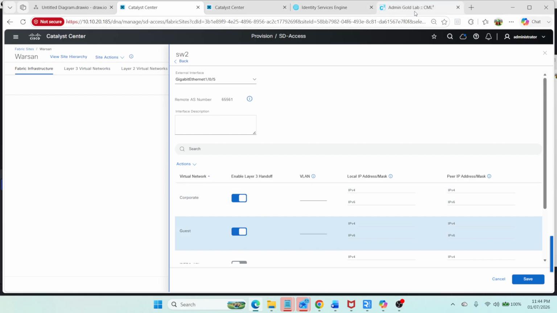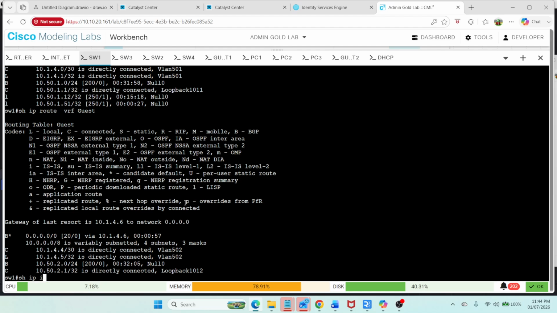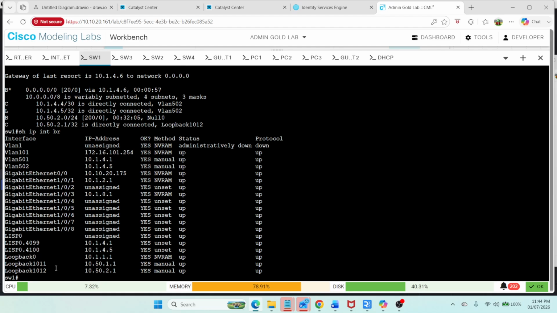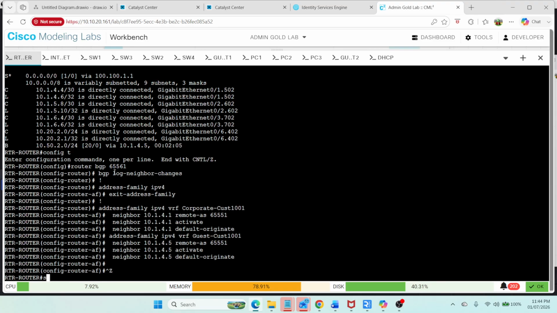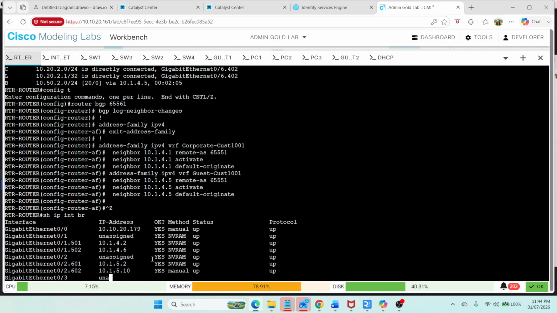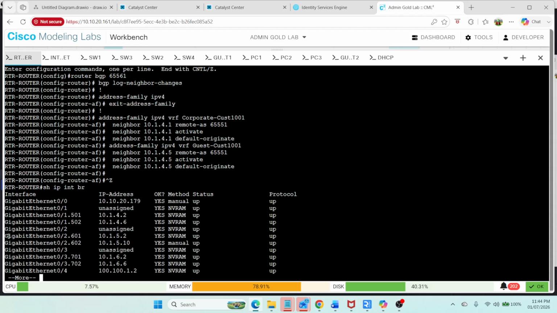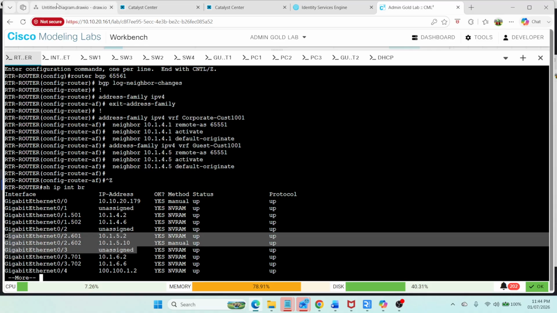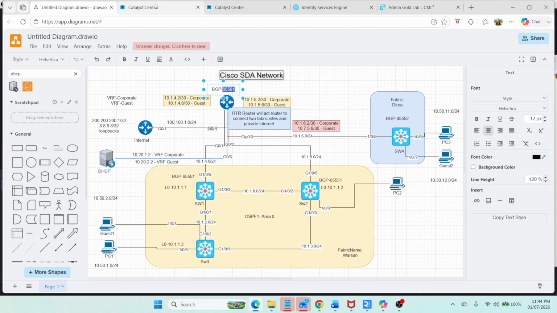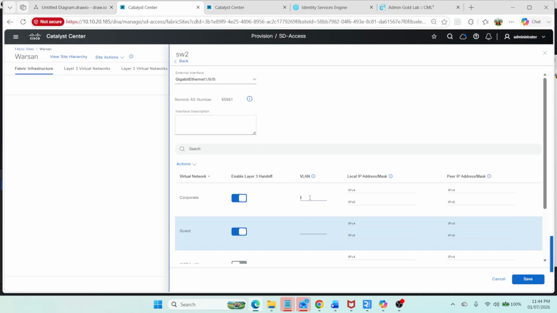Then here we need to check something before we do it. Show IP interface brief. So these are the ones, 601 and 602. Let's see if we are going to get the same thing, because sometimes it may give you the next one, sometimes it doesn't.